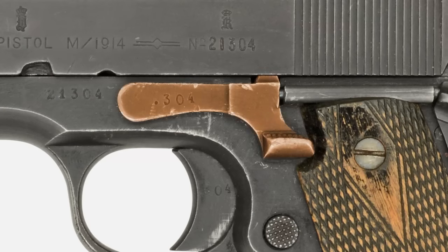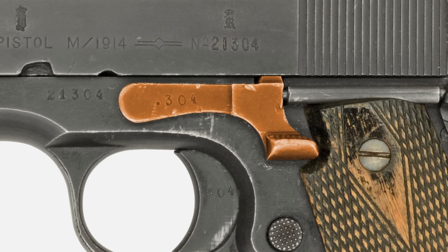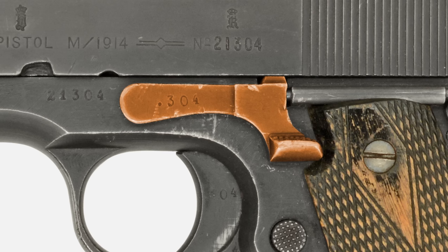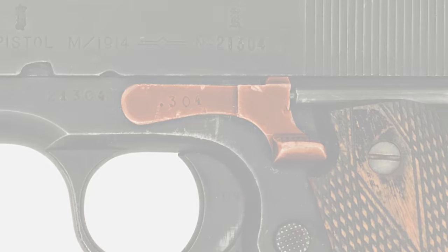Those new extended levers were added for actual production, which is also when the new slide marking was created. This obviously has collectors thinking that a model 1912 was a plain 1911, and the extended lever was introduced as the model 1914 in the year 1914. But the documents and process don't bear any of that out. And of course, the gun I have here was from actual production. It has the extended slide release and is marked 1914. So we can finally get a closer look at the Norwegian model of, well, 1914.